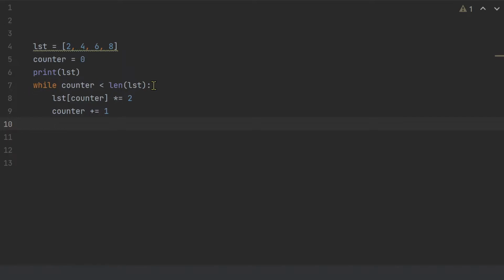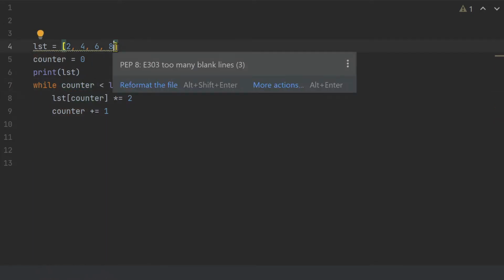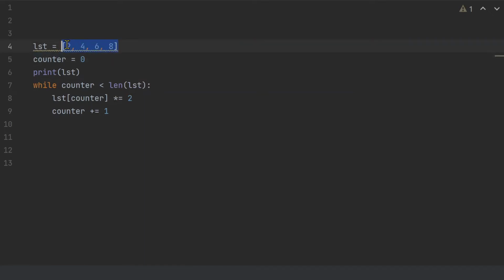Go to the while loop, 1 less than 4, yes. LSD index 1, which is 4 multiplied by 2, it will become 8. But as you can see in my list, we only have till index number 3. And that explains why I put this less than sign, not less than or equal to, because my counter variable should not become 4 because it will be out of range. Because we don't have an element at index 4 in my list. Do you understand? Okay. Let me print LSD.